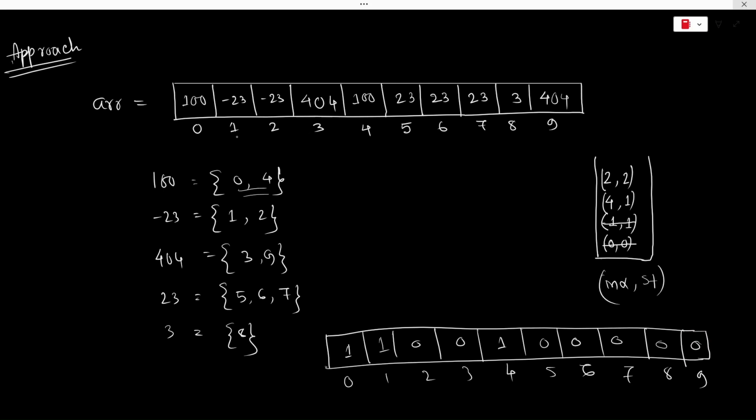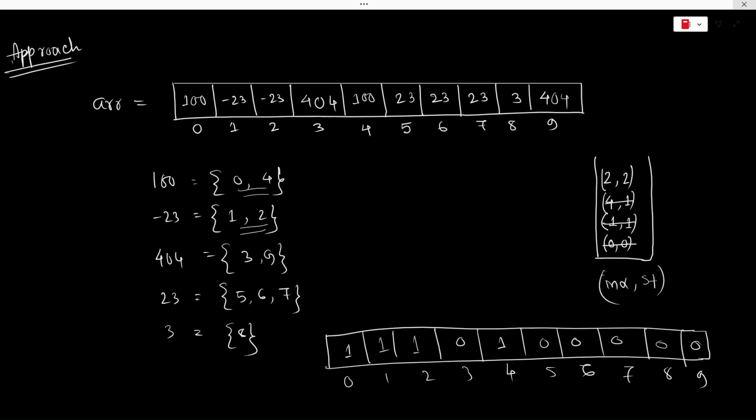But from the 1st index, we can go to the index 2 because 1 and 2 are connected to each other. But by doing the type 1 jump, we already marked the 2 as visited, so we don't need to push the index 2 in the queue. Now pop the next one, the index 4.